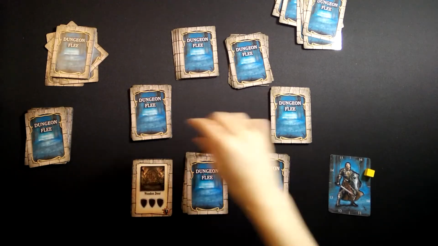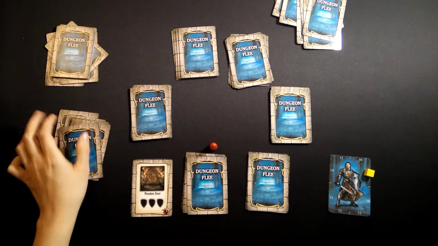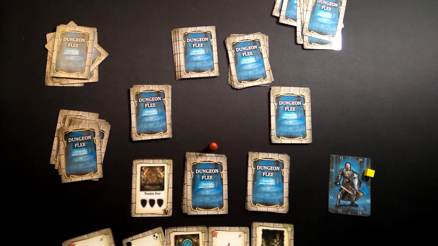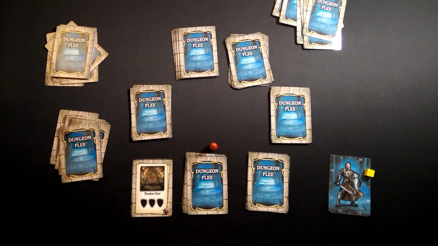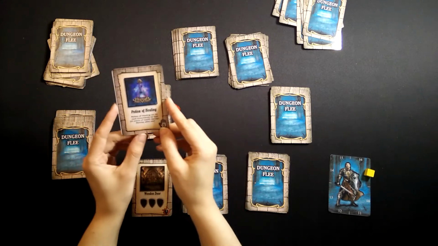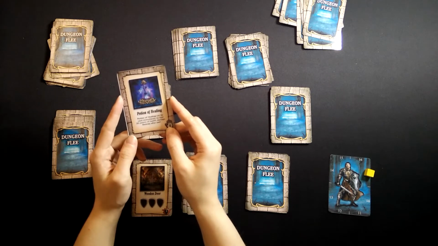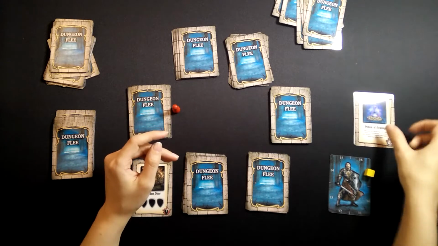Alright, let's try this door again. One, 2, 3 shields. No. We're not getting through this door. Ooh, a potion of healing. So this is very good, our first treasure. We can use it immediately to heal 6 points of health damage, but then we have to destroy it after we use it. But we can equip that.